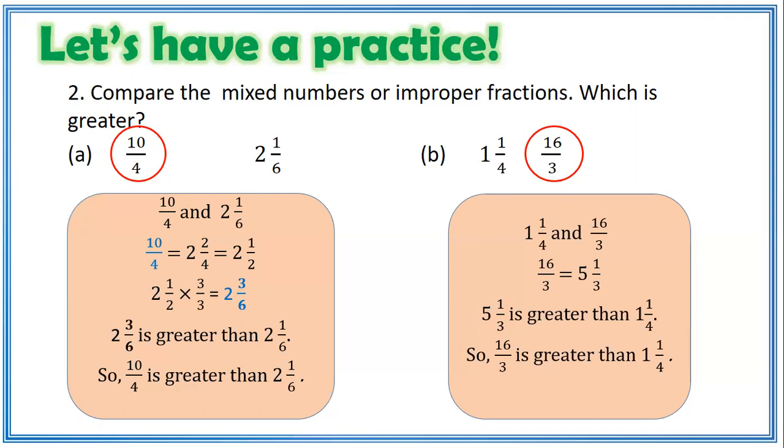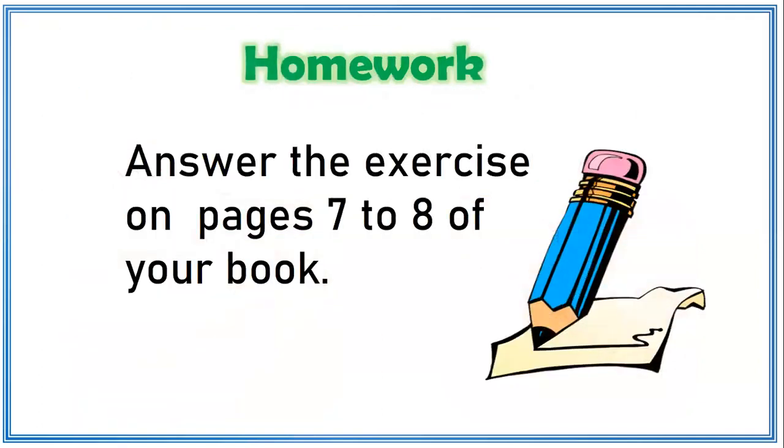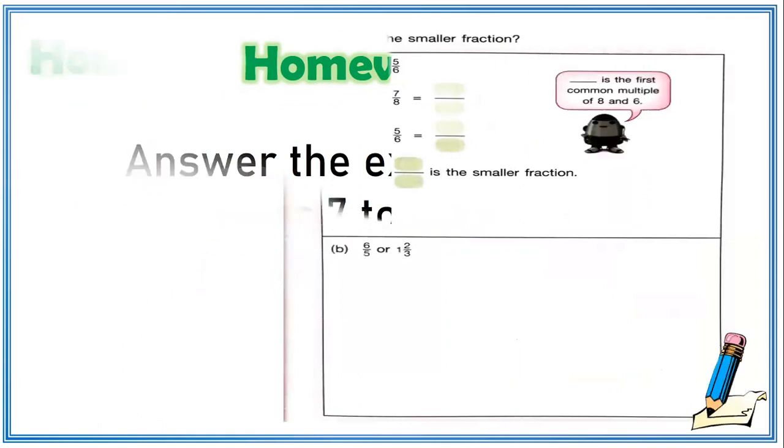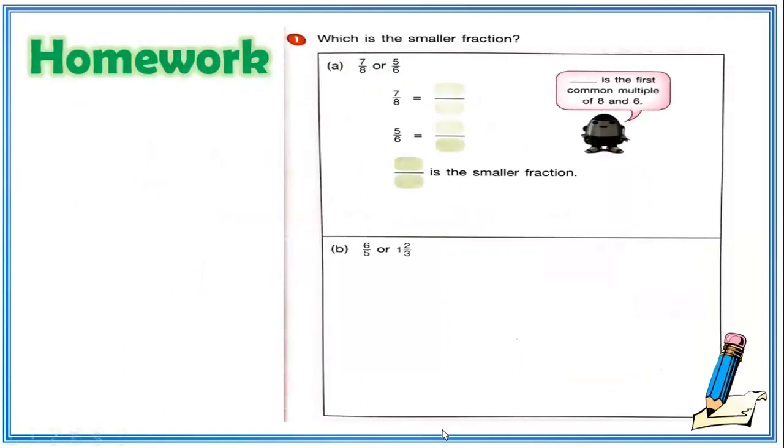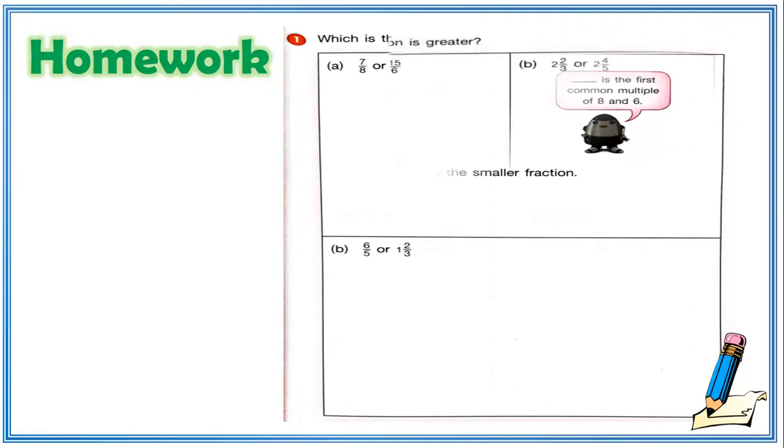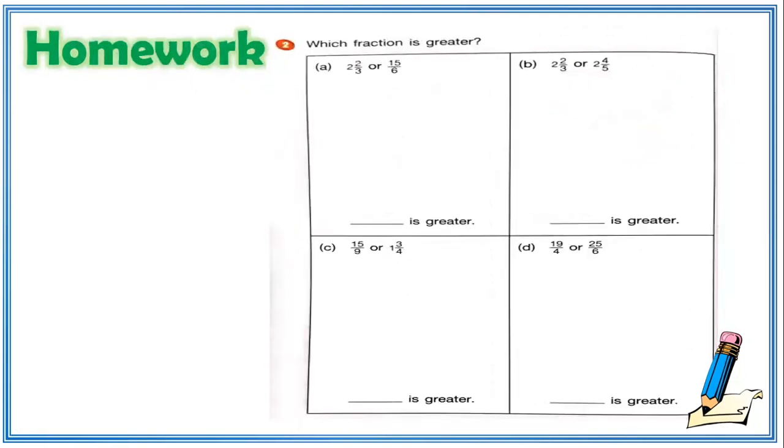Now that you have understood our lesson, this will be your homework. Answer the exercise on pages 7 to 8 of your book. But since you don't have a book yet, here it is. So for number 1, which is the smaller fraction? You need to show your solution. So you can answer it in your notebook. For number 2, which fraction is greater?